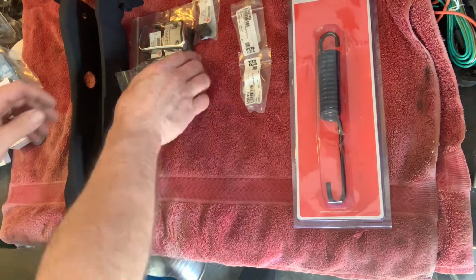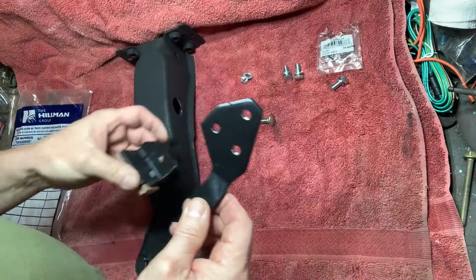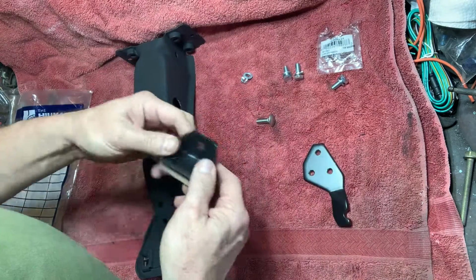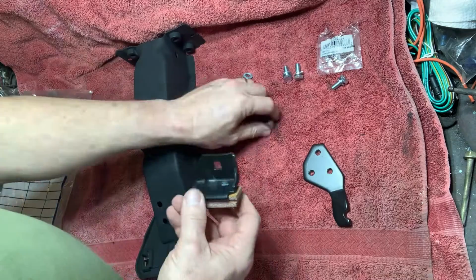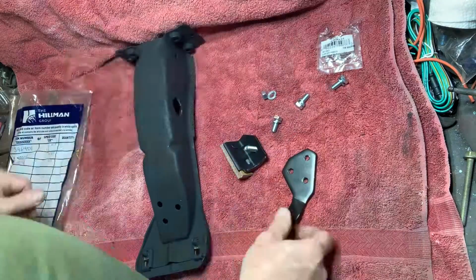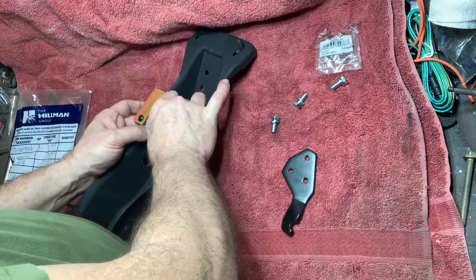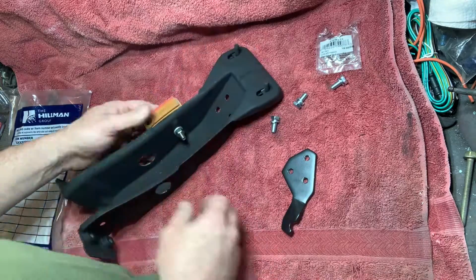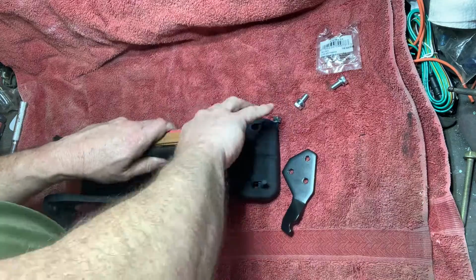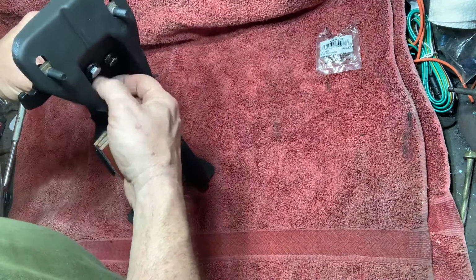Here are some of the new parts that will be used on the install. This is the clutch return spring bracket, and this is the clutch bumper. We're going to install the clutch bumper with a carriage bolt. Carl is installing the clutch bumper with the carriage bolt. Now Carl is installing the clutch return spring bracket.